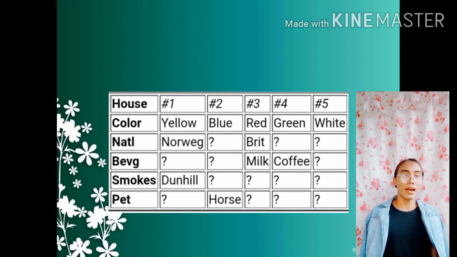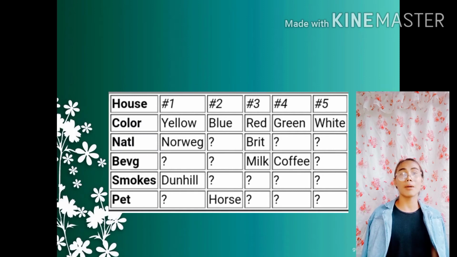Since it is evident, house number 1 cannot drink beer. Only house number 2 or number 5 can. The only possible beverages for house number 1 are water and tea. But since the Dane drinks tea, house number 1 drinks water. The man who smokes Blends lives next to someone who drinks water. The only house next to number 1, the water-drinking house, is number 2.